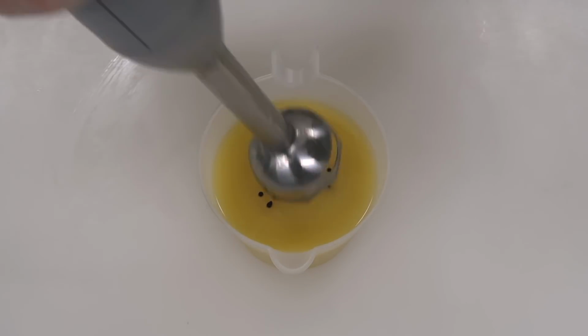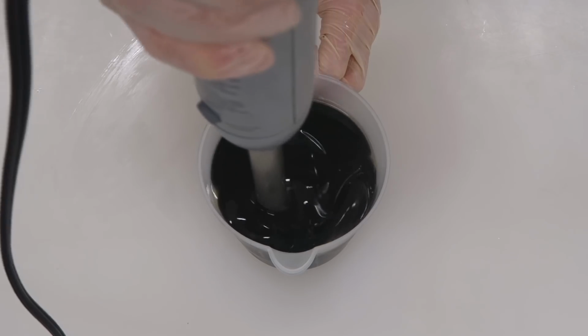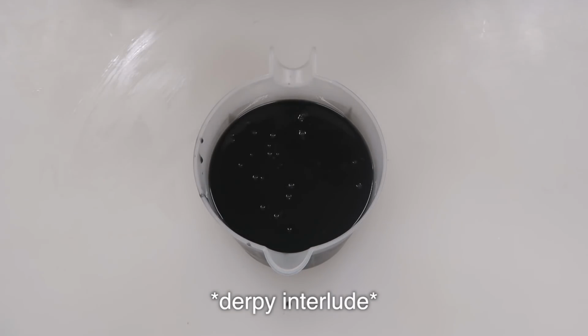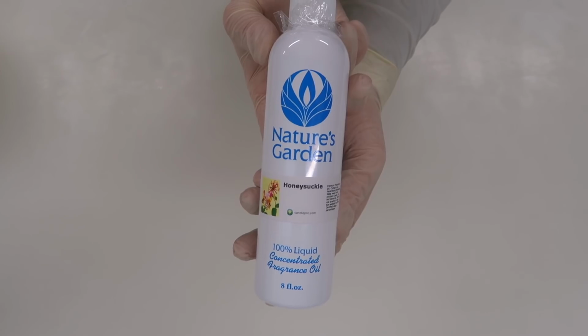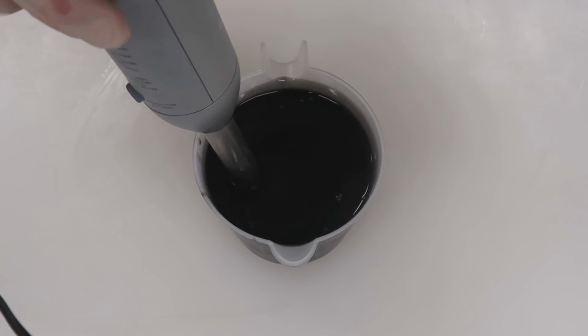I'm just gonna blend that in. Nice and liquidy, that's a good sign. A lovely black color. Oops. Now we're going to add in the fragrance oil to this layer. So the fragrance we will be using today is by Nature's Garden, and it is called Honeysuckle. So let's give it a little sample. Ooh, oh. So that is a lot more flowery than I thought. I like that a lot. This totally fits with the garden vibes. This is very nice. Let me just blend in the fragrance real quick.